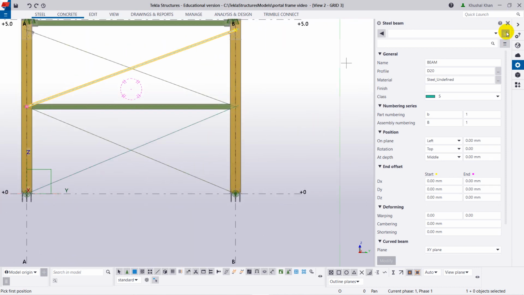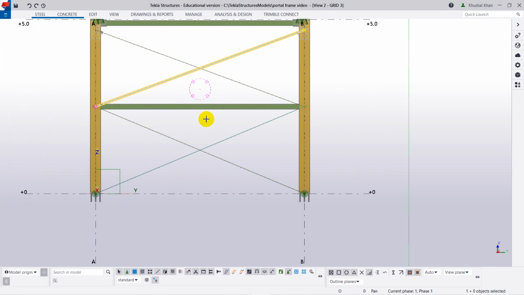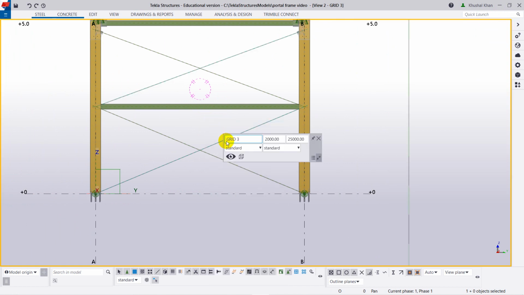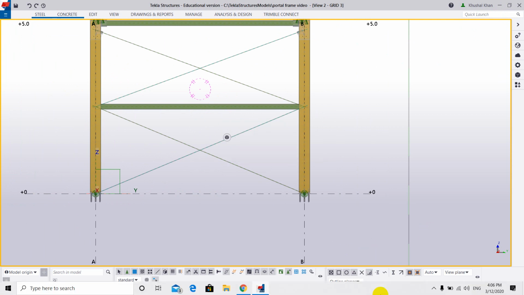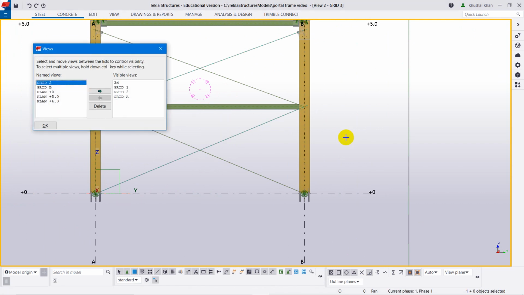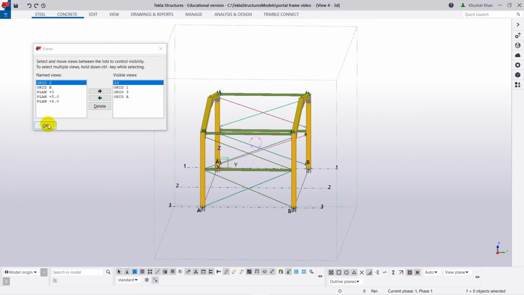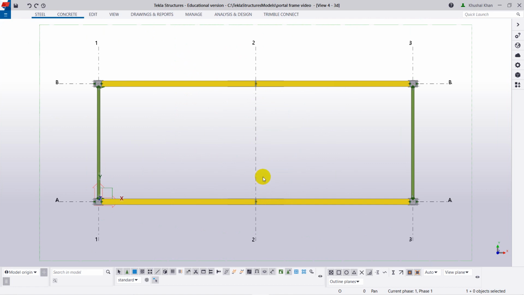So this is what we did till now, and it's a very easy thing that we did here. And now we need to go to the 3D grid view, and that's important for us now. Just press Control I and go to the 3D grid one, and then Control P from the top.